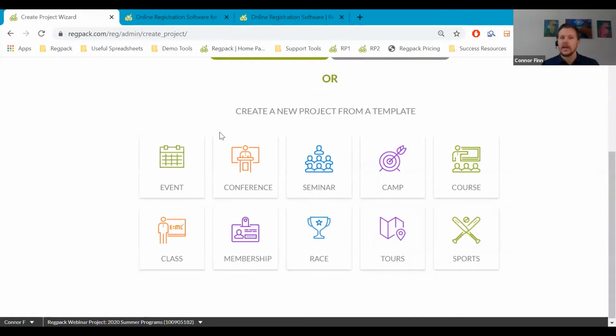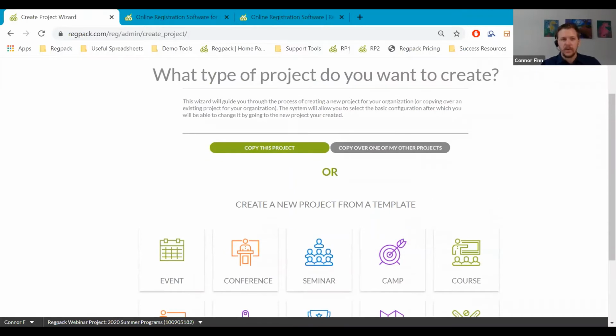So if you are trying to get ahead of the game for like next school year or for any sort of upcoming registration, you'll be able to copy what you already have built out from a project manager. And there's a variety of reasons why that's beneficial. One, having a new flow, as well as if you're having new products, being able to easily, when somebody comes back as a returning registration, that they'll be able to have their data, but also resubmit the information, like if they're making new orders and things like that, or if they have an additional child they want to register or something like that, making that really intuitive for them.